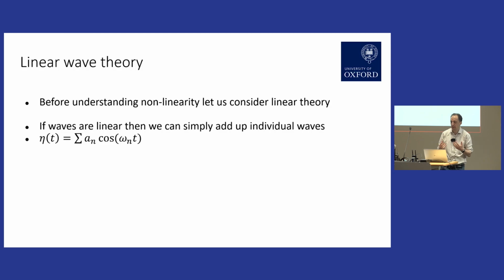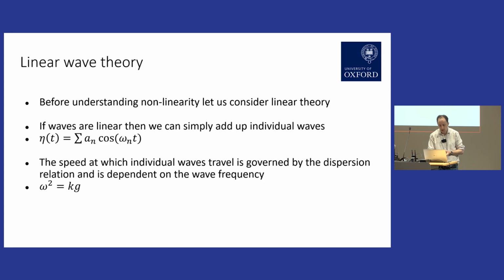So the nature of a linear process is that we can simply add up different components. So if we go back to the spectrum we were looking at a few slides ago, each part of that spectrum will be a different component. It will be an individual sine wave or cosine wave, and if we're interested in having a time series, we can simply add up all of those waves, and each one will just contribute to that free surface.